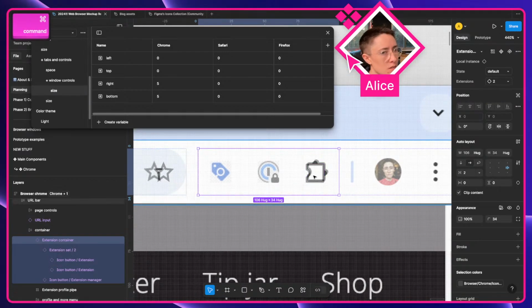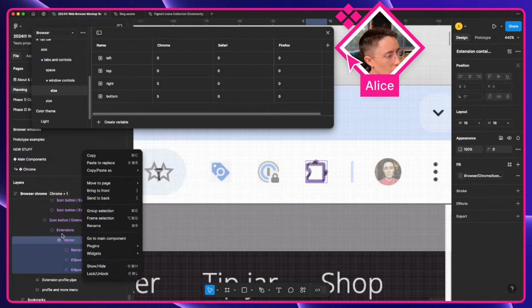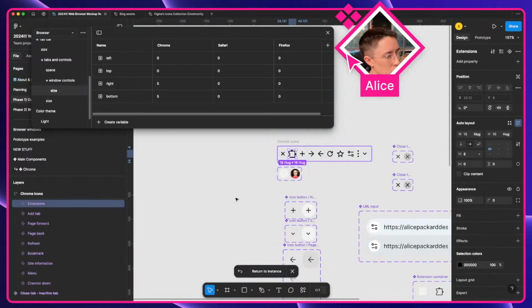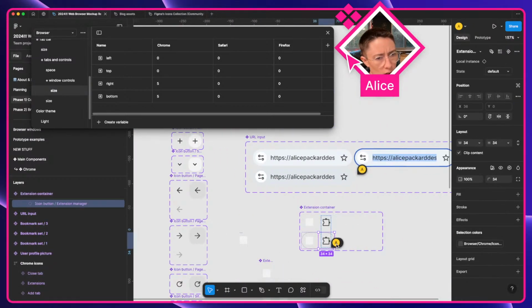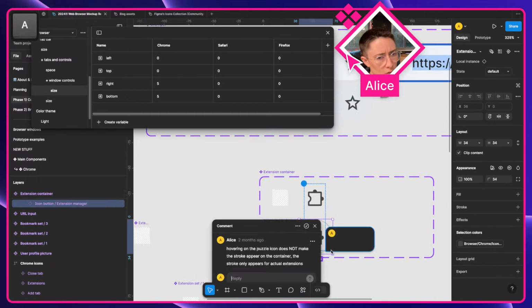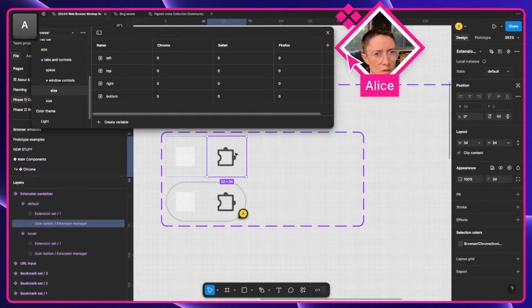Except this guy in extensions, icon button extensions. No, not quite. Here, this is not centered for some reason. Okay, thank you for the note, past self.